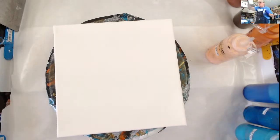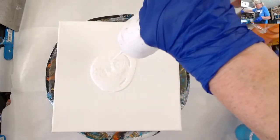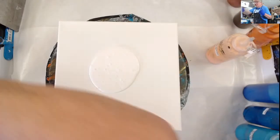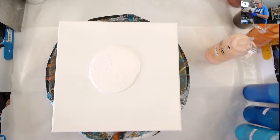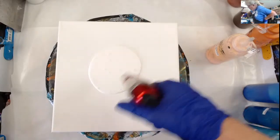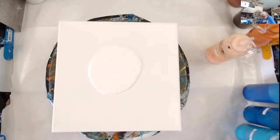I have no white. Oh my God, I don't have that much white left. And my white is not exactly thin, so I'm just going to do a puddle in the middle. And, of course, I got air bubbles. Isn't that lovely? So, let me get rid of my air bubbles real quick. I probably will have to put another coat around the outside, okay?